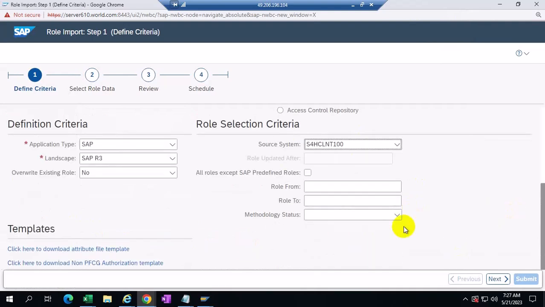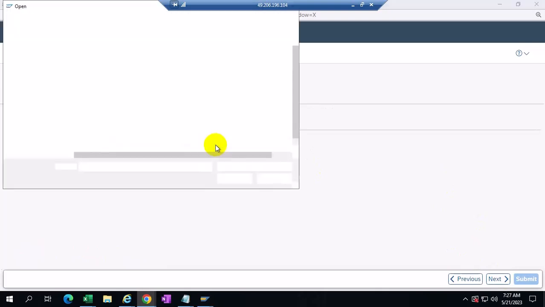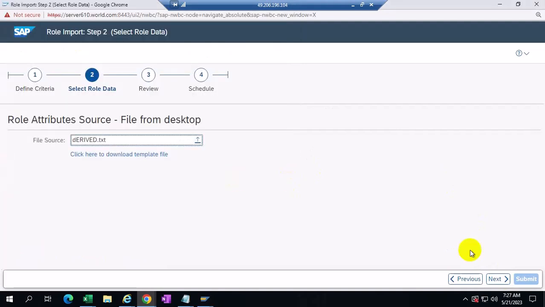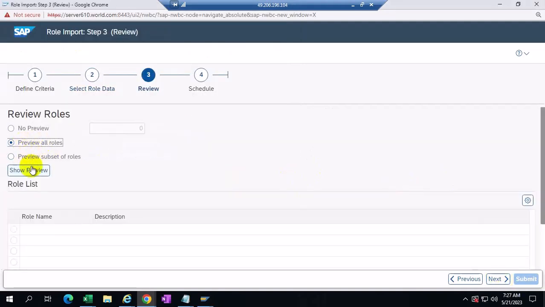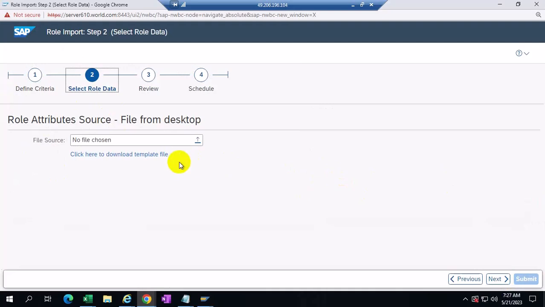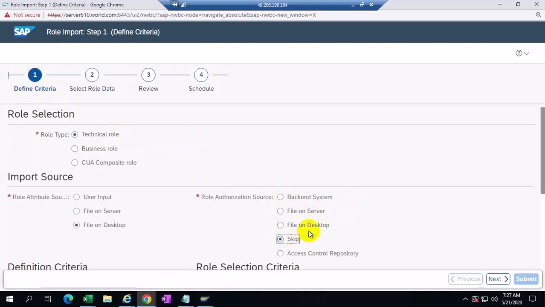So S4 HANA system, next. No, no, no. Skip option is it won't validate. It won't validate whether the derived role exists or not in the system. It won't skip. The validation part it will skip.